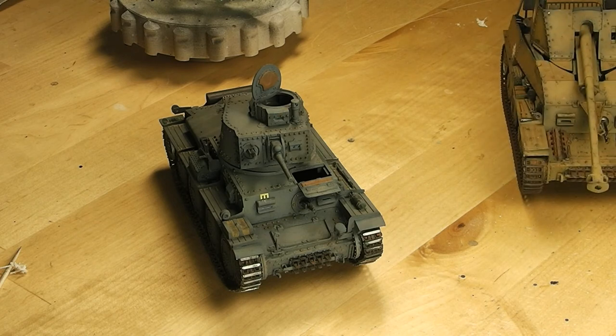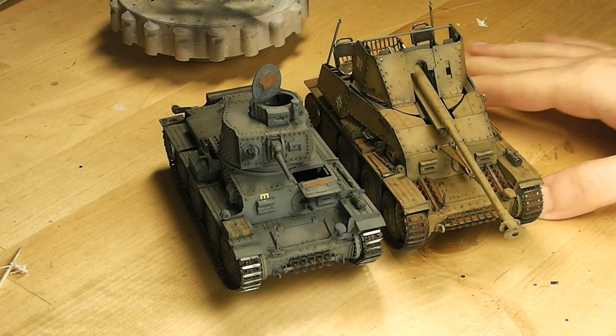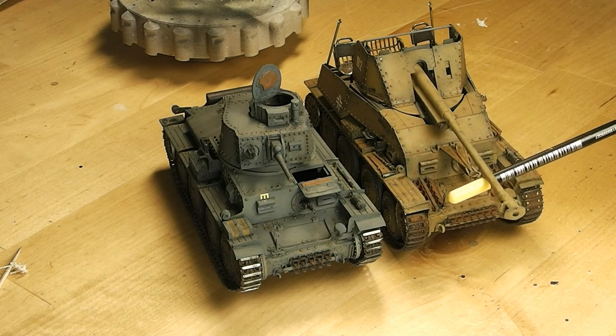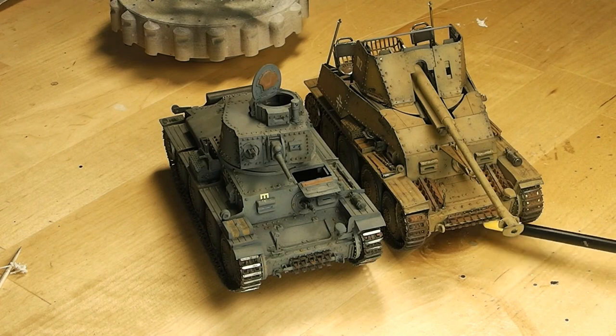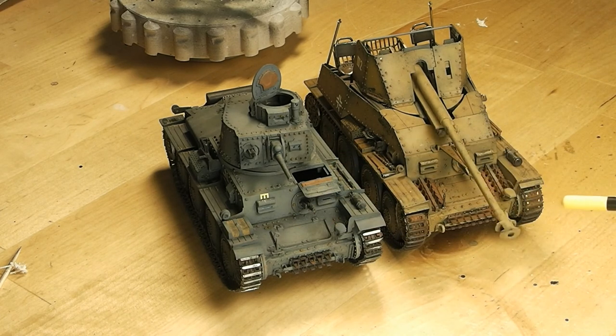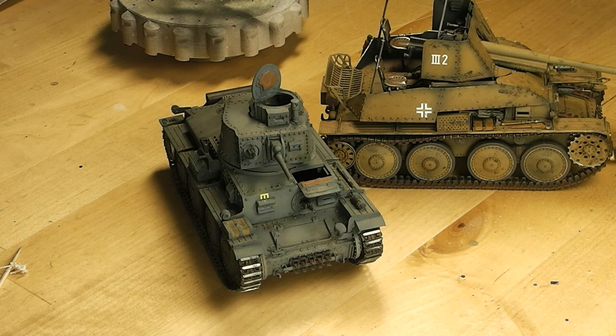What you see me here is putting a model, the Marder 3, next to it. That was basically the next step of evolution of this tank series. The 35mm cannon was just not doing the job, so they came up with a solution. They kept the chassis and put a different superstructure on it, making it one of the well-known tank hunters, open top, with a 7.62 centimeter Russian anti-tank gun mounted on it as an intermediate solution.